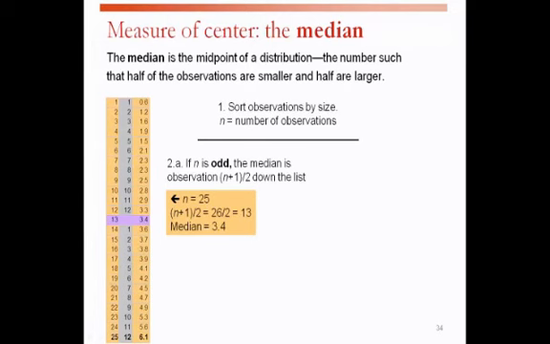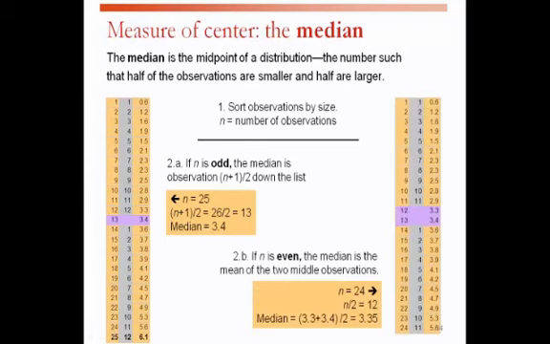That tells you that 50% of the items will be smaller than the median and 50% greater than the median. So 12 items on each side. Okay, that's how the median is. What if n is even? Well, if n is even, then the median value is the average of the middle 2 values. So if you have 24 data points, the middle 2 values are 12 and 13, therefore the mean of 3.3 and 3.4, which is 3.35, is the median value. So if you look at the number 3.35, you see that you have 12 items below the median and 12 items above the median.